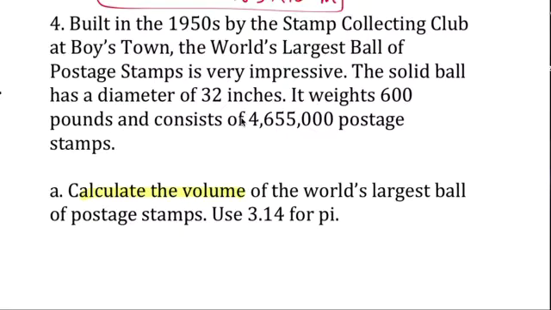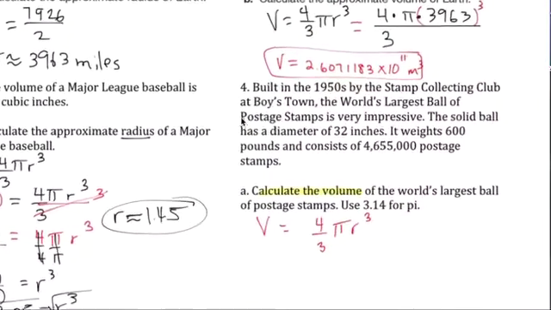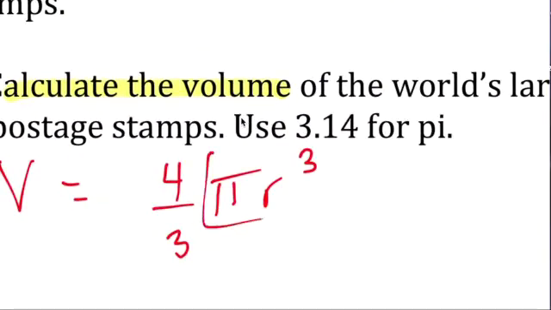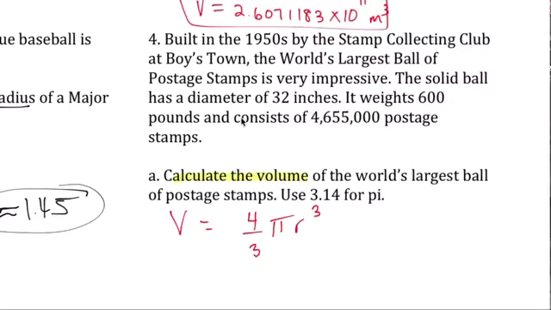So the volume of a ball is volume equals 4 over 3 pi r cubed, right? That's the formula. The only difference from pi r cubed is that there's no height, and then the 4 over 3 is for a ball. We need to know only the radius to find the volume. In this one we got a diameter, so from the diameter we can find the radius. Half of 32 is 16, so the radius is 16 inches.